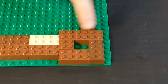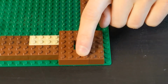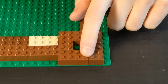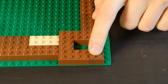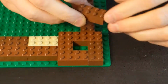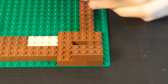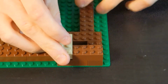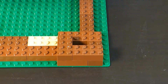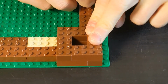Right, so when we're doing this tower, instead of going, right, well there's an 8 brick there, so I'm going to put that straight on top of there, we're not going to do that. We're going to go in between. So where the two bricks are separate, where this one meets this one, we're going to put a brick in between them like that. And then we're going to do the same here. In fact, I'm going to try to make them all brown. The next one, exactly the same, like that. And the next one, like that.